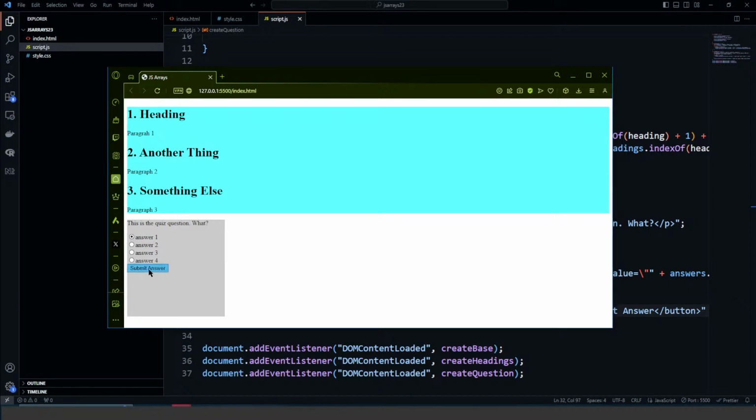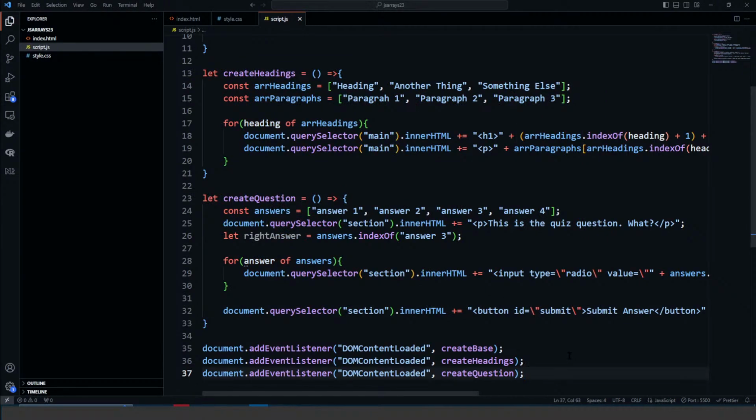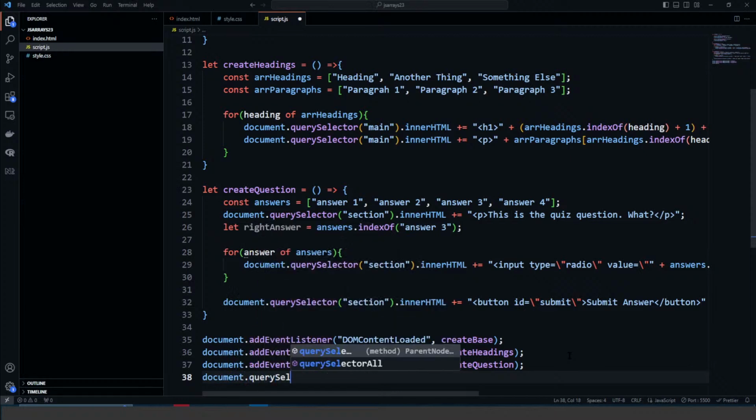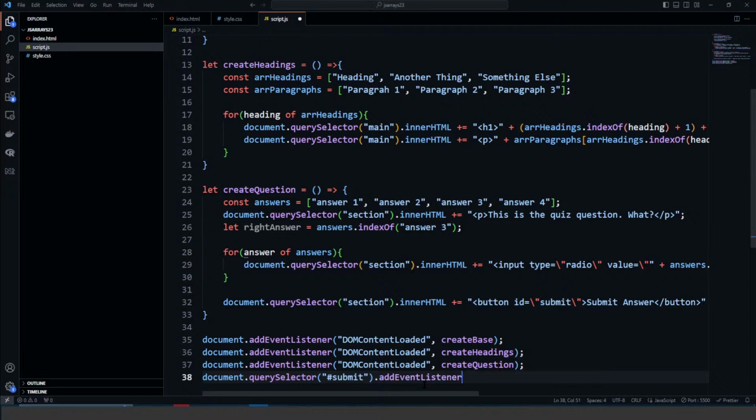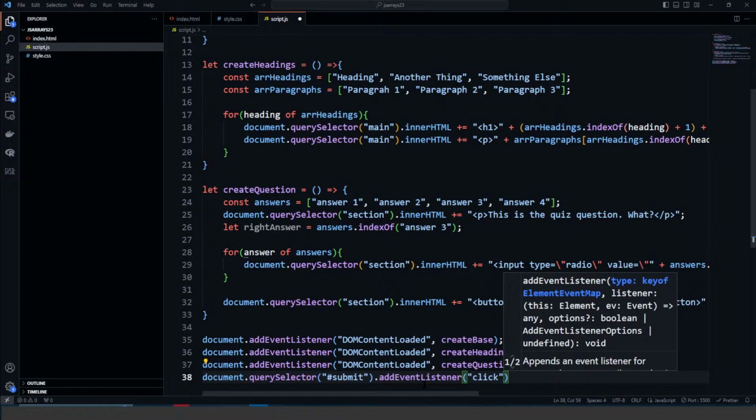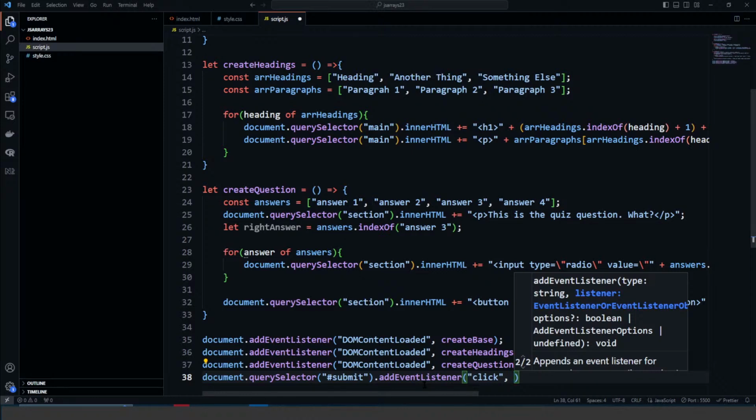And so we should be able to attach an event listener to this button. So something like document.querySelector, hashtag submit. And remember, we have to do these in the right order. If we don't put this one after this one, then the button won't be created yet when it goes to add the event listener to the button. So it won't know what to do. Add event listener, click. And then some sort of function. Right? And we could actually put our function in here, or we could do some other function, some other pass off.